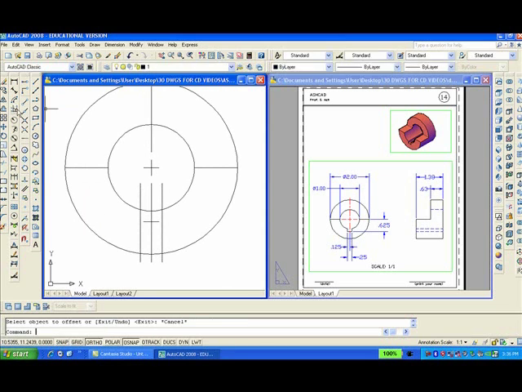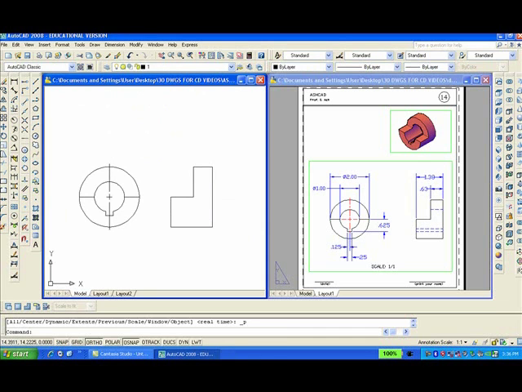Then we're going to type BR enter to break. I'm going to break this arc. F for the first point here, then select the second point there, and we're going to trim, TR enter, from this arc, these two lines, and we're going to fillet it, F enter, those lines, so it looks right more or less. And I'll zoom previous.